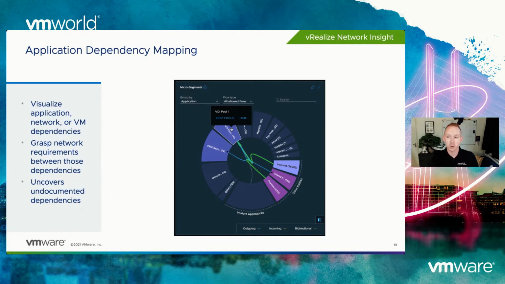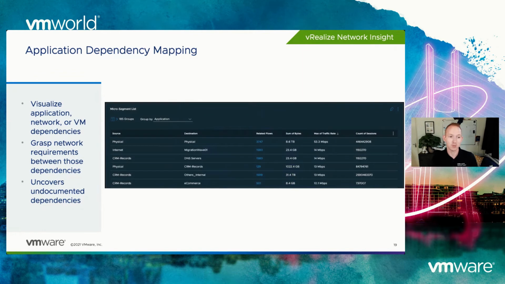And then once you start doing that, you can dive deeper into the information, get a quick table of all of the types of communication that's happening. So physical: are there any bare metal servers talking to this application? Is there any other internal IP ranges talking to this app? So end users, VDI users, everything that is talking within internal IP address to this app.